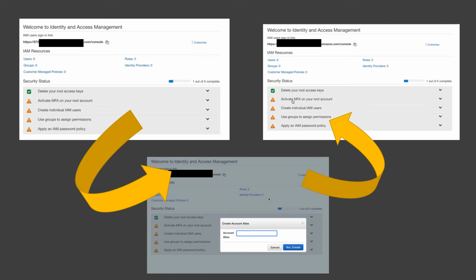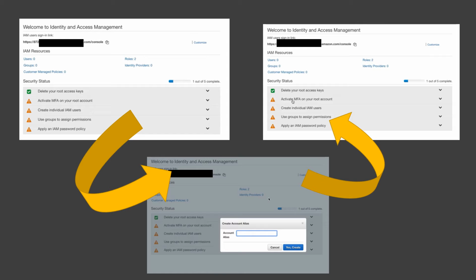Now you have a sign-in link. This is the link that you can send to your users, the IAM user sign-in link. We have marked the link to maintain privacy.